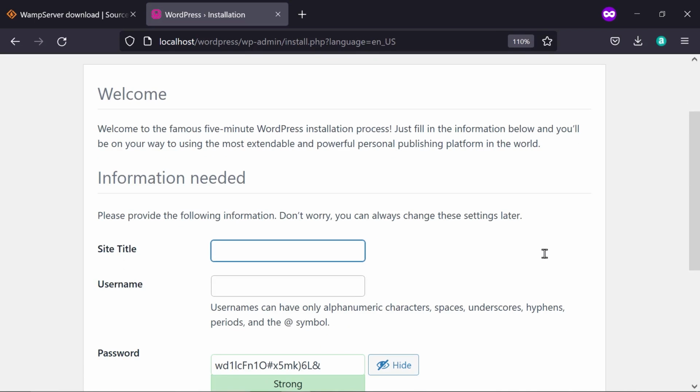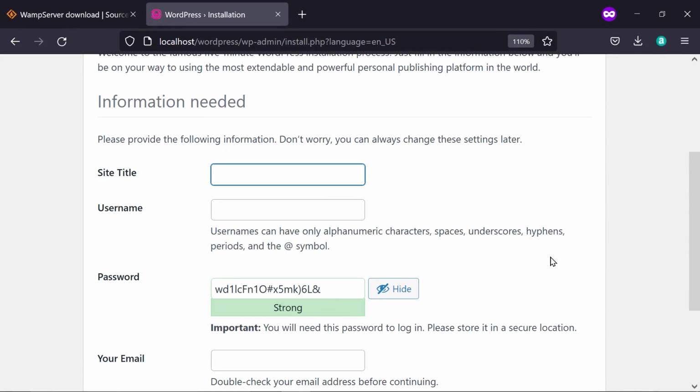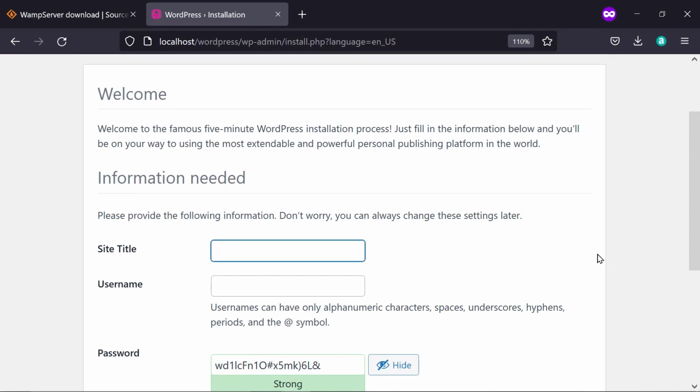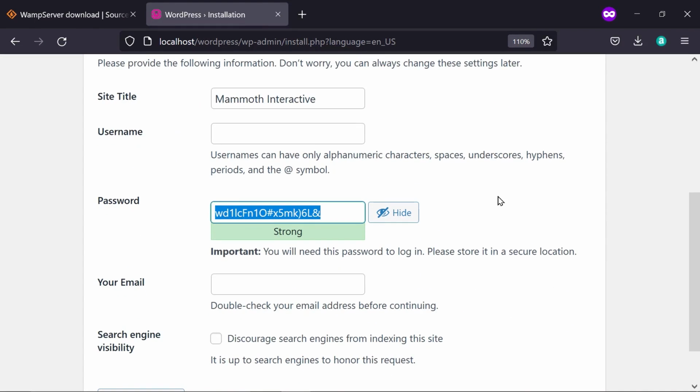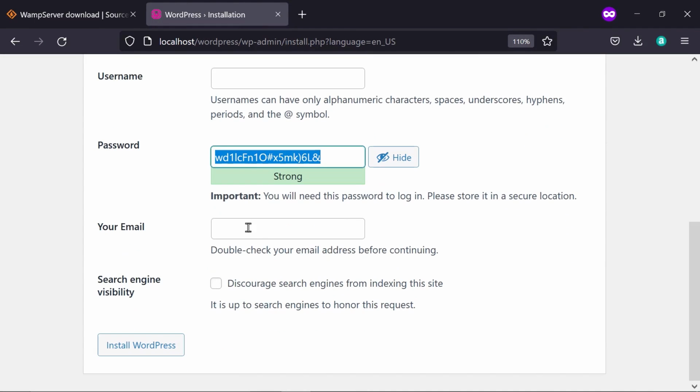Now for this specific website, we are going to put in a site title and some more data. And here you can change this information at any time. So I'm going to put in a site title of Mammoth Interactive. Then I'll put in a username and a password, and also enter an email, and you can discourage search engines from indexing this site.